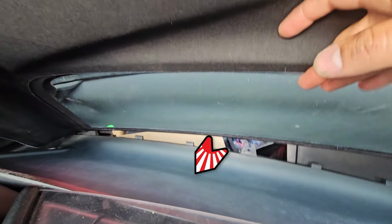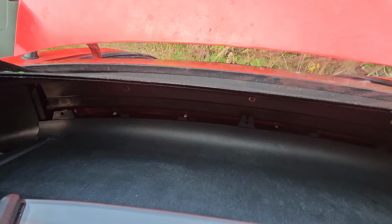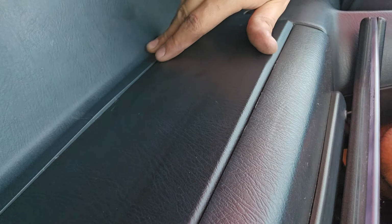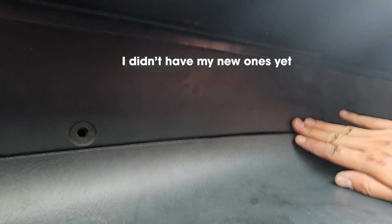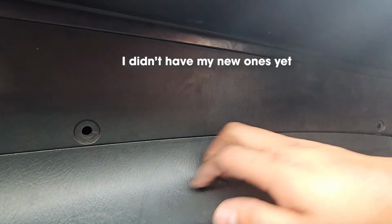Next, I move this piece to the back with the top halfway down. Now adjust this panel to fit it properly. Like that. Now we're going to install the back wall panel. You might have to finesse this one in a little bit. Then reinstall your clips after you've installed this.